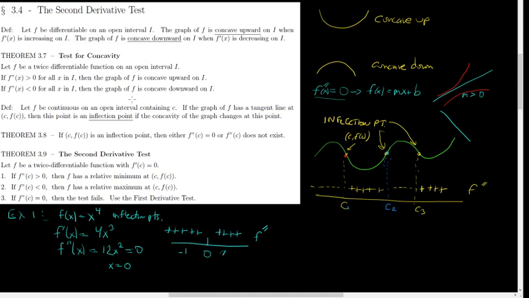So notice the sign of the second derivative does not change at 0. And if you remember what an inflection point is, it's where the concavity changes. It doesn't change here. It's concave up and still concave up, right? In other words, the graph might look something like this. Right? So in fact, you do have a minimum here. You can check that with the first derivative test. If you look at the sign of the first derivative, it changes from negative to positive, and so you get a relative minimum at 0.